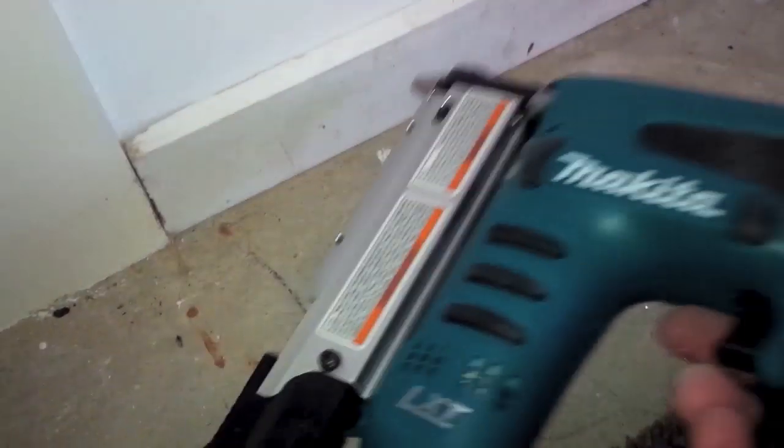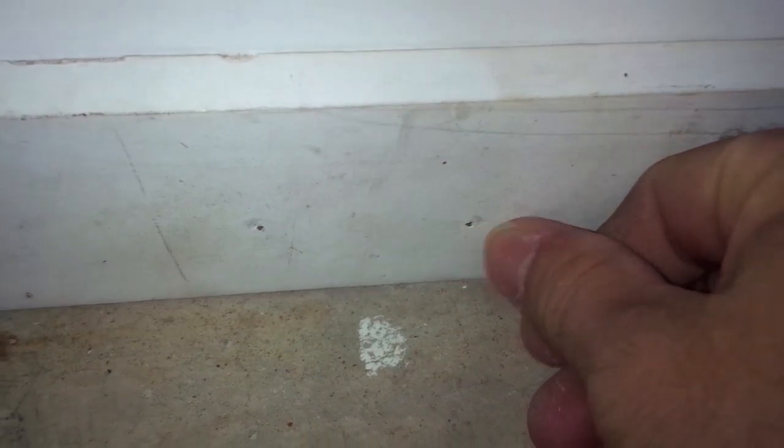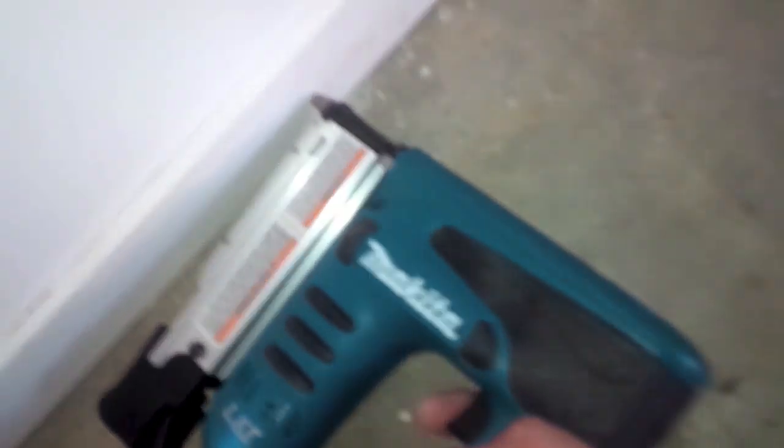You can see there I pressed a little bit hard — a little bit of an indent there. That's a bit better. So that's generally how fine it is — you basically can't even see that once it's painted. It's just like a little pin going in. Even with the indents you're not going to see that at eye level if you do press a little bit hard. You've got to have that rubber cap on though if you want to get it perfect — if you use it without, you do get a little indentation.